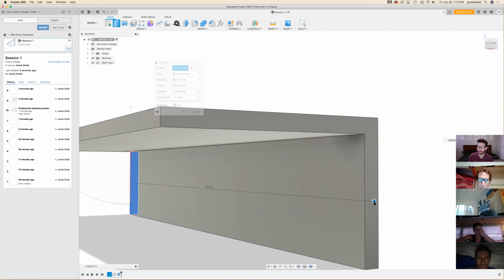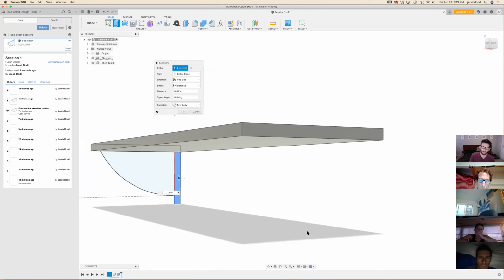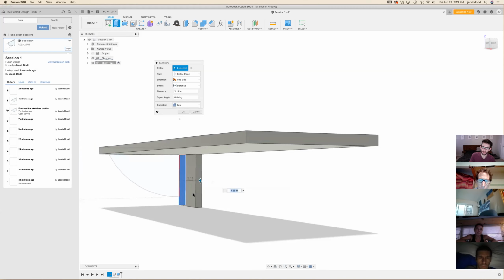Just because we can choose to extrude this by whatever amount we want. Fusion's like one of those smart, dumb softwares. It's smart about the things that we tell it, but it's dumb about things that have multiple options.